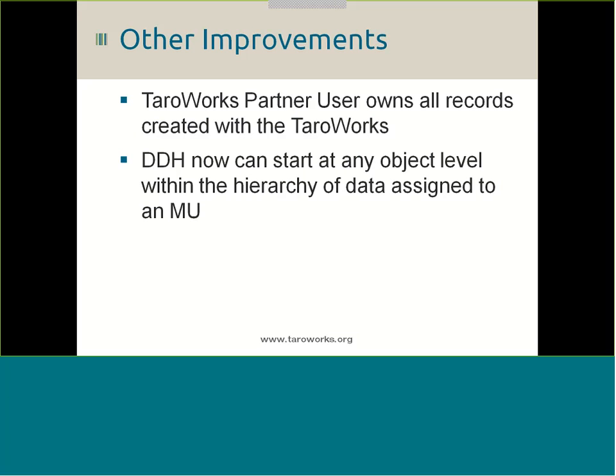We've also added some functionality where your drill down hierarchy can start at any object level within a hierarchy of data that's been assigned to the mobile user. So an example of this, today, pre-TaroWorks 4.5, if I assign regions, for example, to mobile users, my TaroWorks jobs need to start at the region level as well.